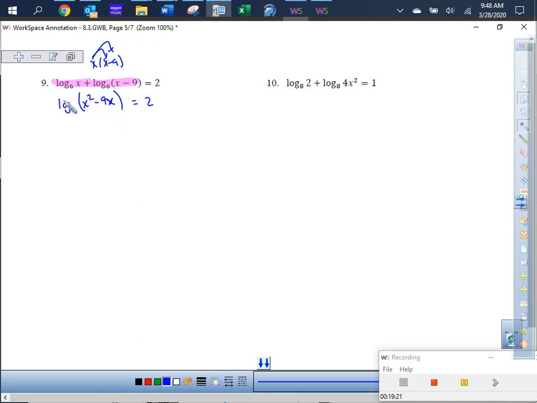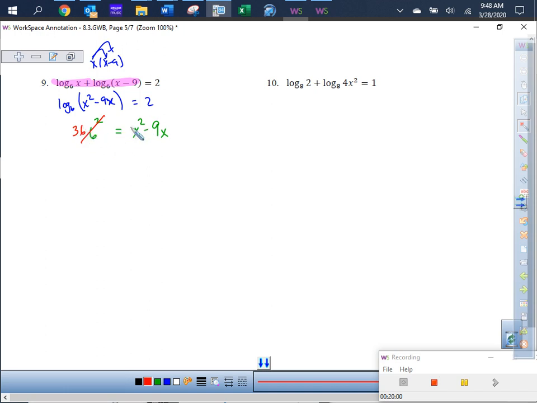And now that I got it to log of something equals a number, it's time to rewrite exponentially. Because there's this goofiness involved, people forget all about that. They just think they can take this argument and set it equal to 2. No way, Jose. Rewrite exponentially. The base to the exponent equals the argument. You cool with that move? We rocked that so good. Just be careful with that. Rewrite exponentially. Then I just scratch this guy out and call him 36 because that's what he really is.